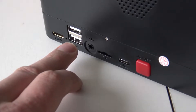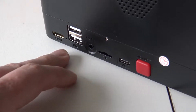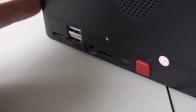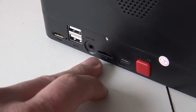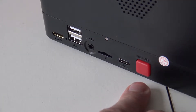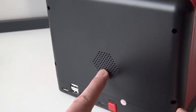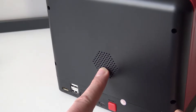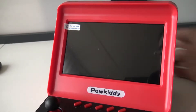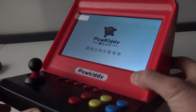At the back we're finding the two USB connections for connecting the controller. Keep in mind it is not compatible with every controller — not PlayStation 3 or Xbox controllers. We're having here the HDMI mini out, AV out, TF card slot, the Type-C for charging, and the on/off switch. Right here we have a very tiny speaker — I'm very curious how this thing is going to sound, as there are quite some differences between models.